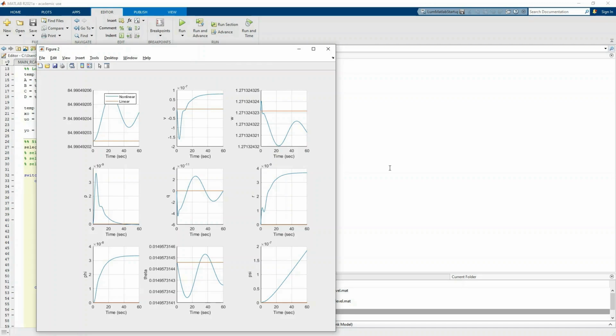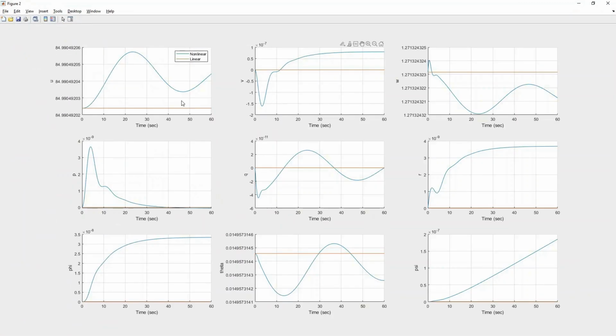So again, all this looks very reasonable, right? Of course, you can ask why the nonlinear models are wiggling around. But if you look at the magnitude of all these, they're very small, right? The magnitude is 10 to the minus 8, 10 to the minus 9. For all intents and purposes, the vehicle is floating along perfectly straight and level and in steady state. And the linear model is numerically identically equal to 0, because that's the beauty of having a linear model: if we set 0 initial conditions with 0 inputs, you expect an absolute 0 output, right?